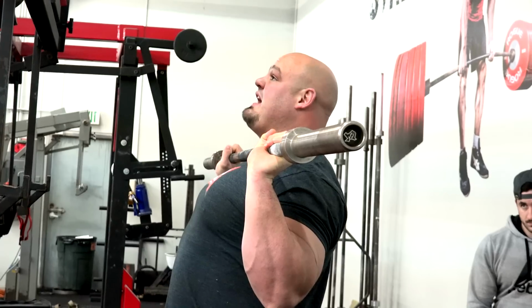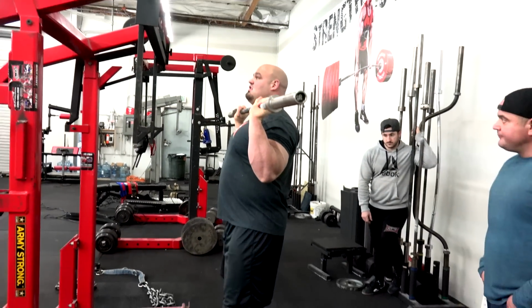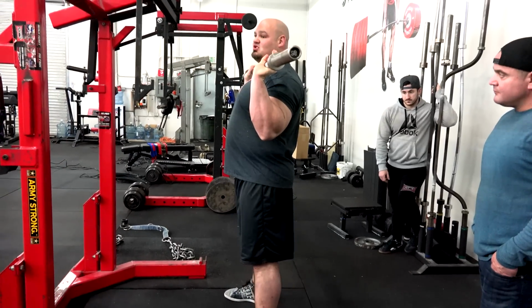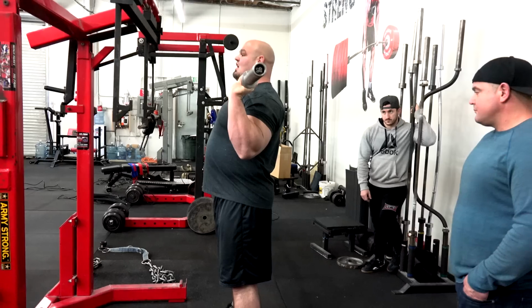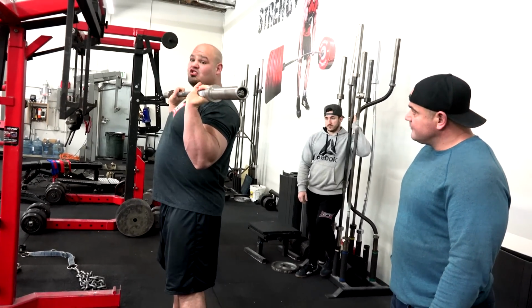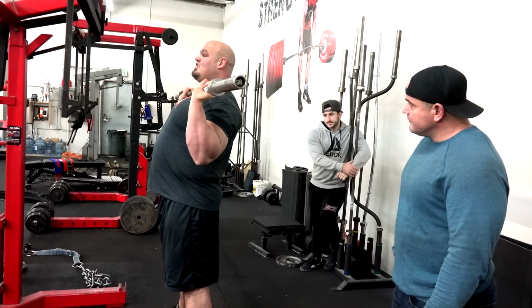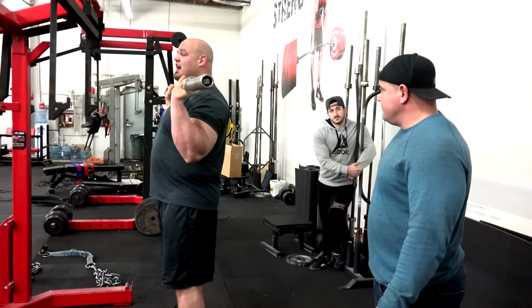But then I'm gonna pull back here, but my knees aren't super locked out. They're not really bent, just kind of a neutral position, if you will. I'm gonna squeeze my glutes, and especially on a strict press, that's a good cue, because if your glutes are tight like that, you're not gonna do anything. It really keeps you stable. Yeah, you can't lean back too much.